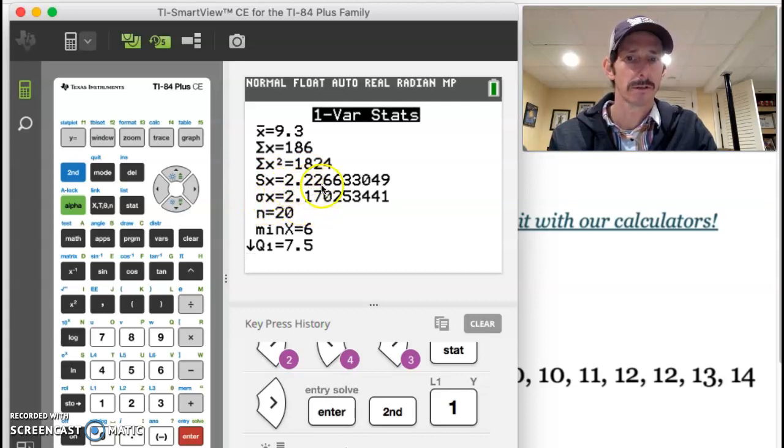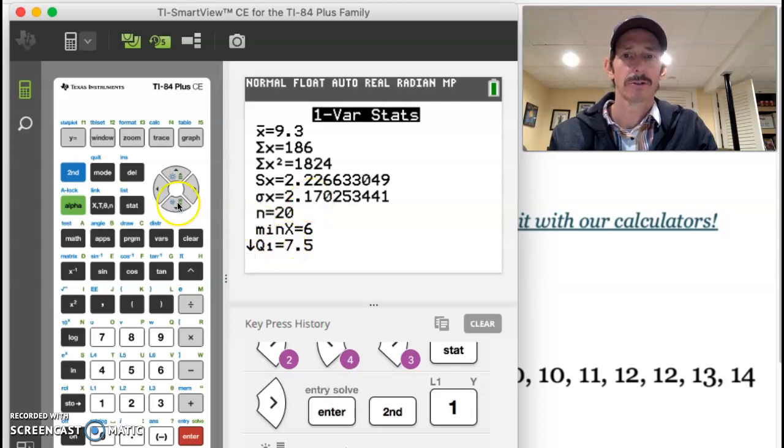This is also a standard deviation, but this is for a sample, and this is assuming it's a population. And just so you know, the only difference is dividing by n versus dividing by n minus 1. My understanding on IB is if they give you a set of data, the assumption is it is a population of values, so you would always be using this sigma value. So my standard deviation is 2.17, and if I wanted the variance, I would have to square 2.17 to get the variance.